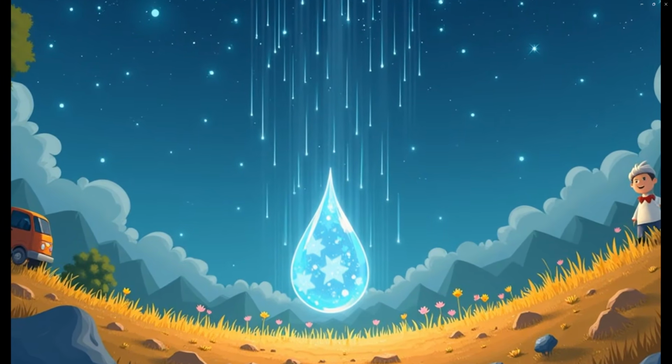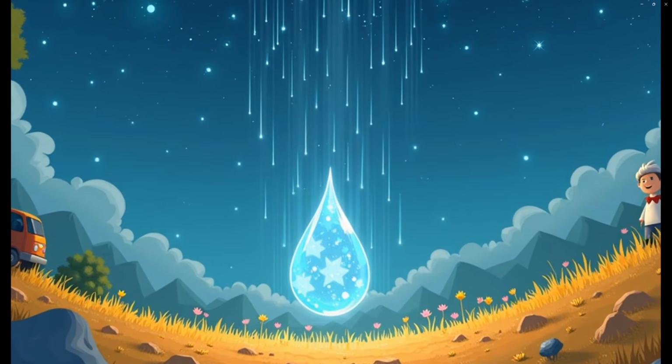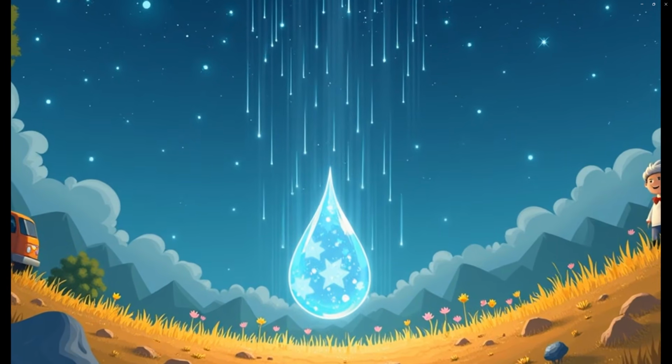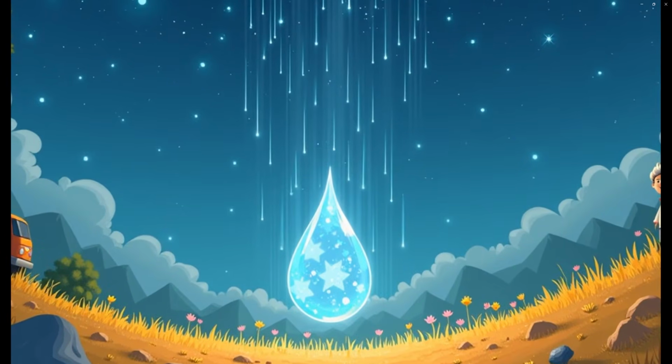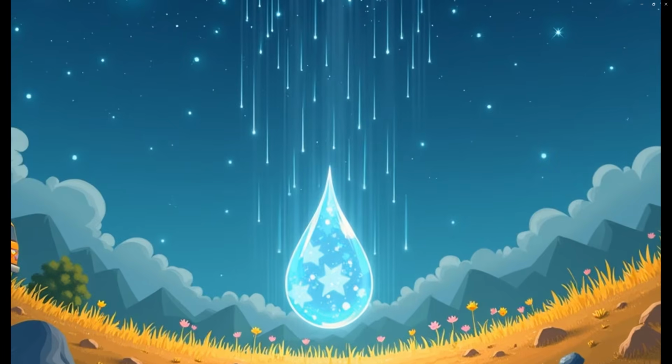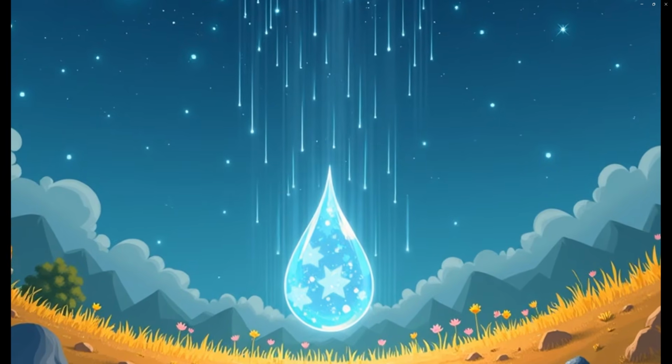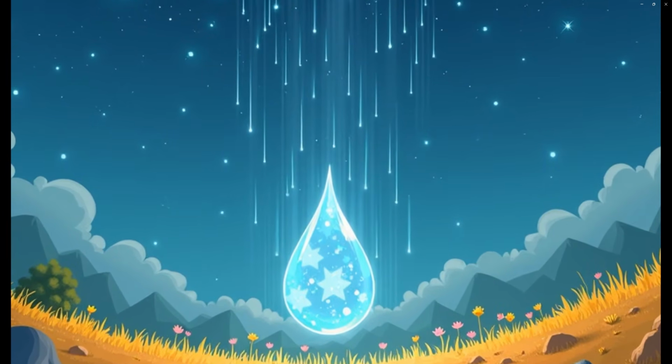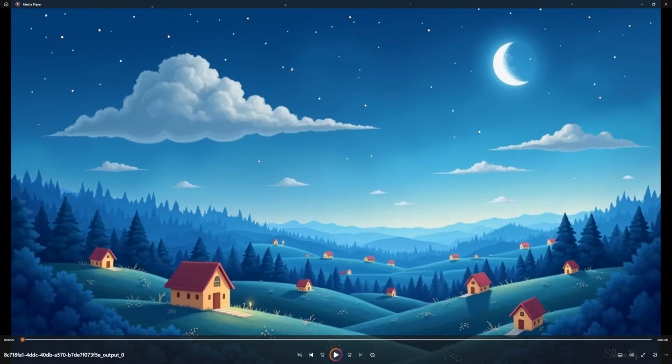As the sky grew a deeper, kinder blue, Jolly felt a warm glow of contentment, knowing he had shared a gift of gentle wonder, and the valley slipped into a peaceful, star-kissed sleep.